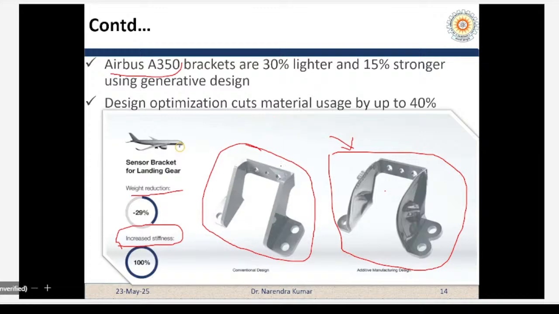If you are using multiple brackets or multiple components like this, you can reduce the weight of the aeroplane by incorporating these kinds of components. So this is one area where you can incorporate machine learning, right?